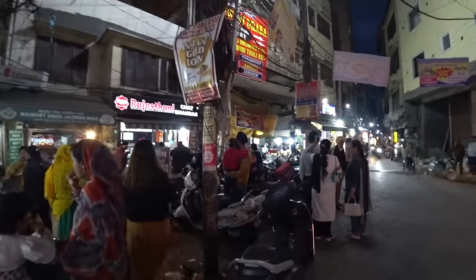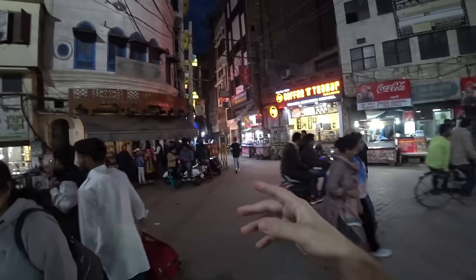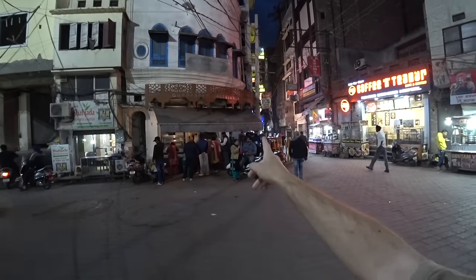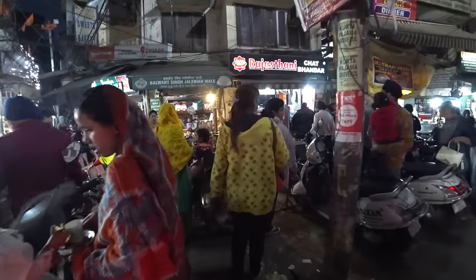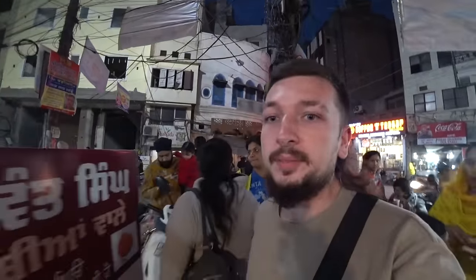So instantly we've got two spots we want to check out. They've got a little chaat shop here, a Rajasthani spot actually. So some proper northern Indian snacks. And then across the road, there's a sweet shop that looks really busy. Now we're gonna have sweet second, snack first. So let's go in here, see what we can get. Now we've never even been to Rajasthan. We've just eaten, what, paneer puri, maybe a few different chaats. We don't know, so we're gonna see what they've got.